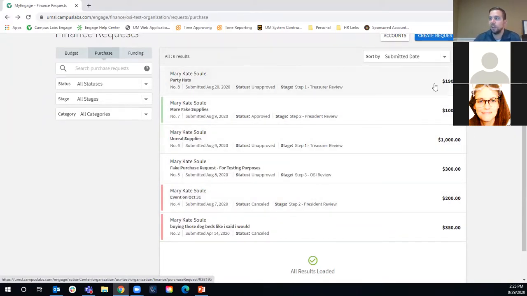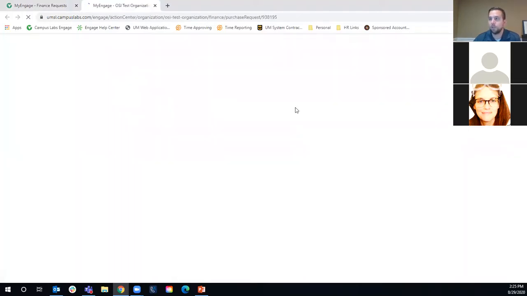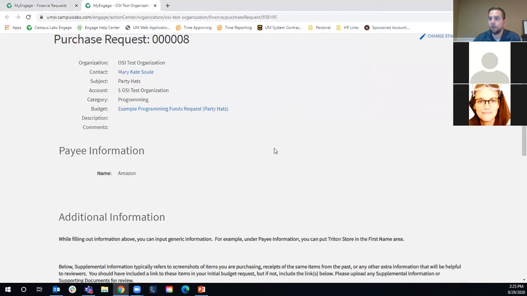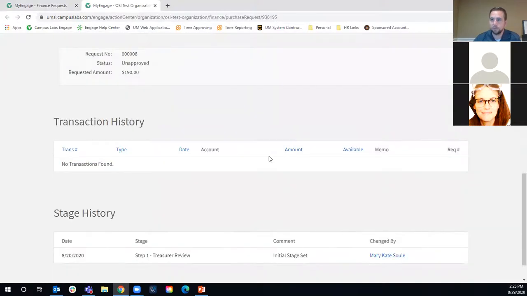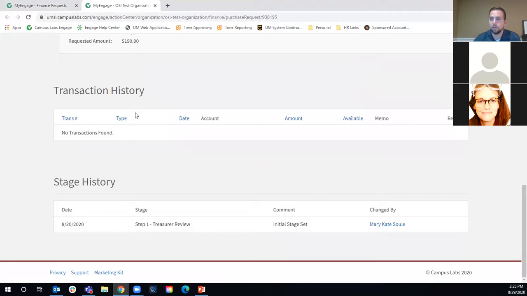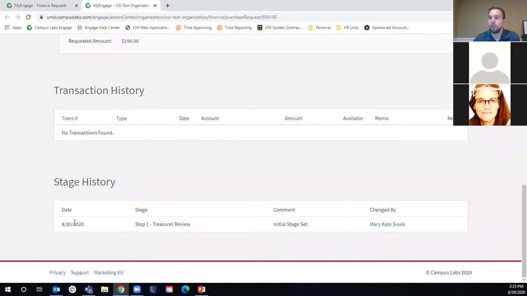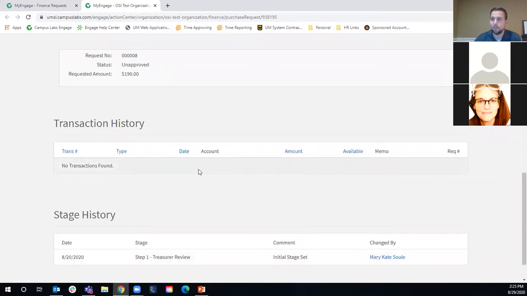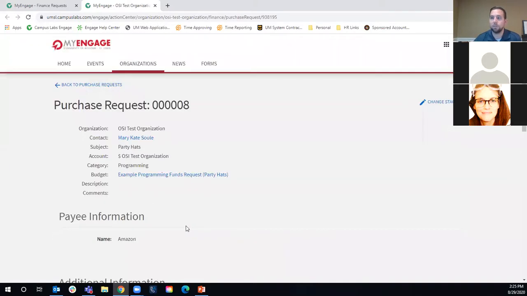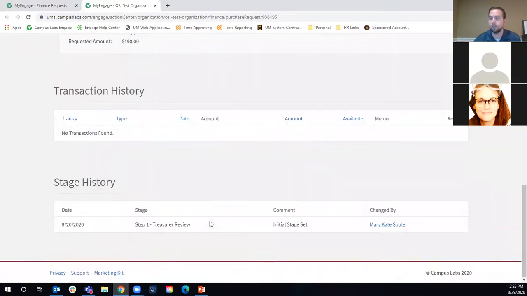So in the party hats, we haven't spent anything yet, so there's a full $190 there. But if we go into there, once we start spending some of that money, it's going to be reflected down here. So if you see, I went into the test event budget that was approved, and you can view your transaction history and where your different stuff is sitting if it needs to be approved still. So if I had submitted that party hat purchase, the office completed it, it would show that purchase as completed right here, and it's going to reflect that your remaining balance is less than 190. Maybe it's $100 after that purchase.